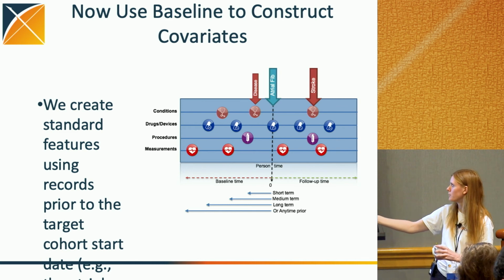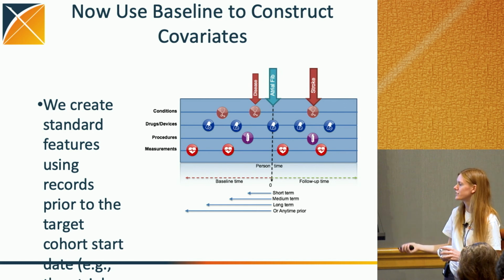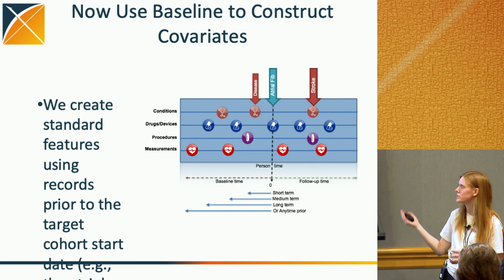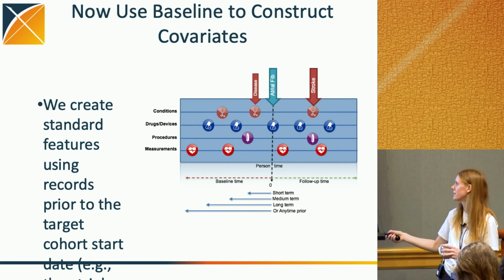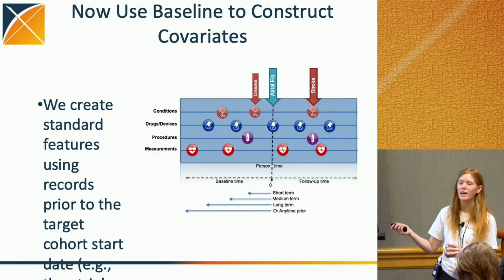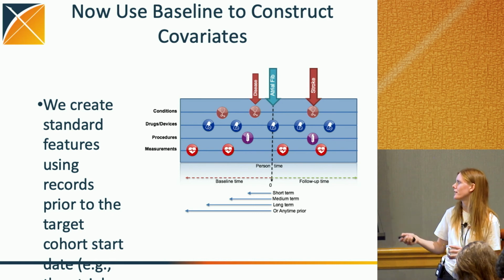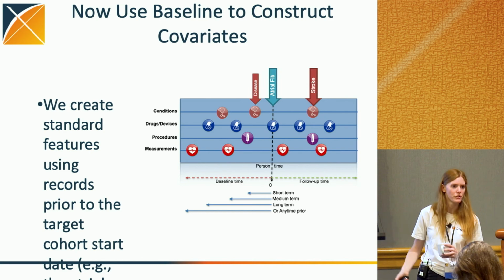And then long term, by default, is 1 year. So you can say, okay, if we look back 1 year, did they have this condition in the last year? Did they have this drug in the last year? For all conditions and drugs, procedures, measurements. Anytime prior, you don't have to do the subjectivity of saying what time you want to look back. It just looks through the whole history they have. Often patients only have a few years of history, though, in the data set. So a lot of the times, you won't have more than a few years of baseline time for a patient.